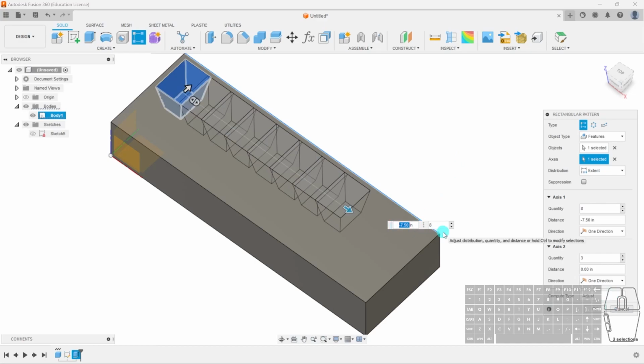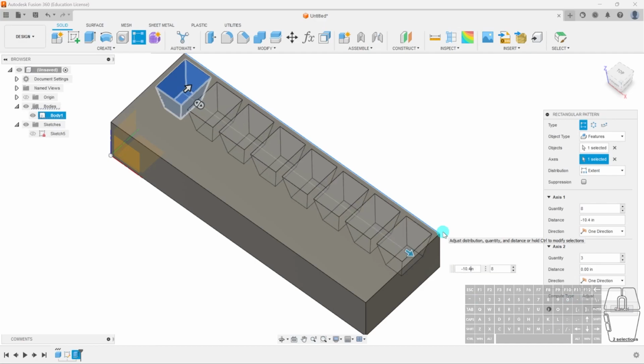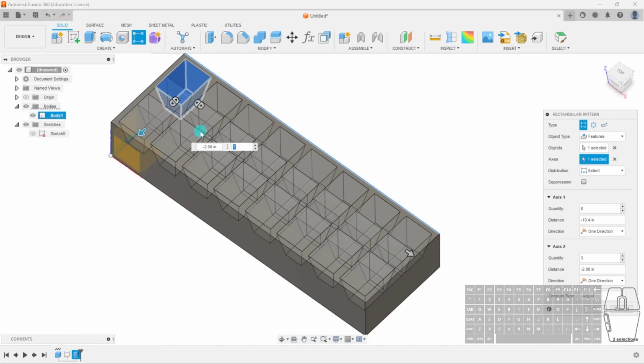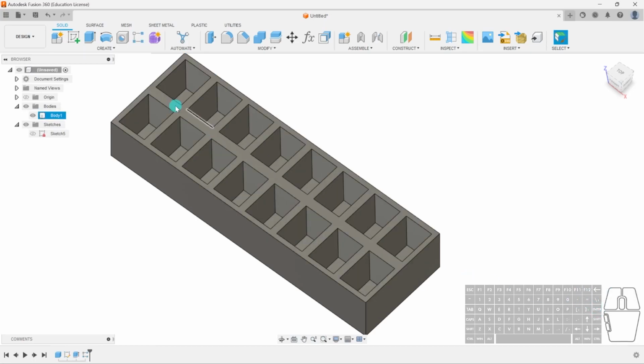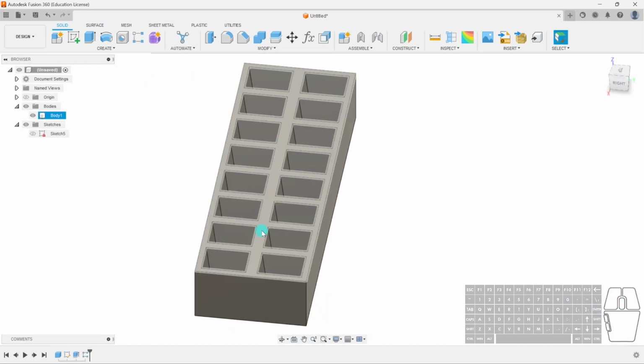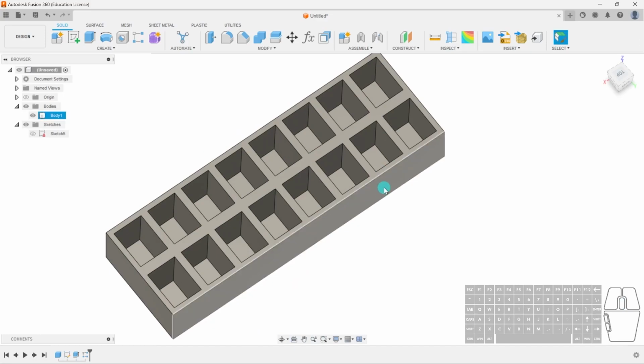In this case, it's moving the other way, so we have to do negative 10 point, sorry, not 10.5, 10.4. Okay, so 10.4 inches, 8 quantity. We'll move the other arrow down this way. Again, we'll do 2 quantity this time, and 2 inches for our distance. We'll hit OK, and just like that, it's automatically cut out the rest of the ice cube slots for us.